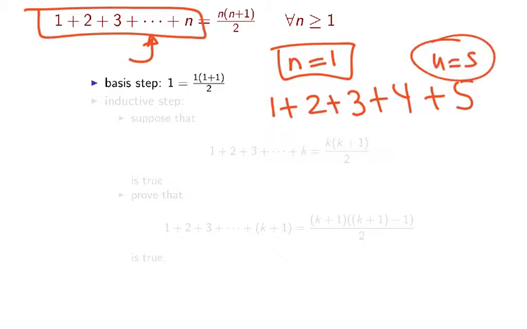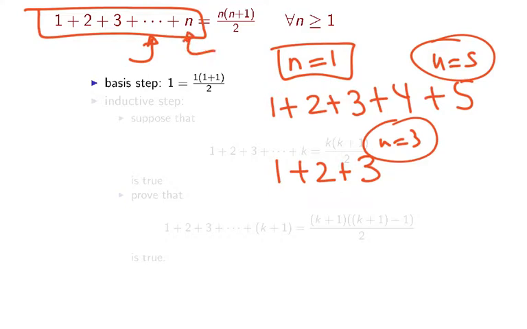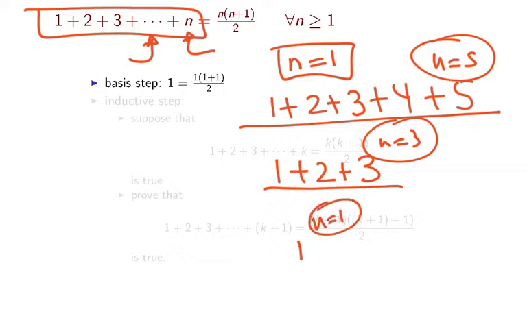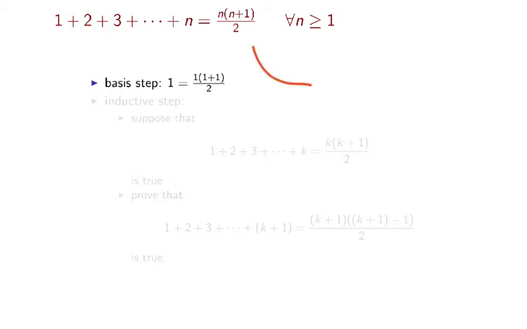But if n is equal to 3, it will be just 1 plus 2 plus 3. You see that the n not only indicates the last number that you add, but also how long the addition is, right? So when you substitute n by 1, you will do 1 plus nothing, because 1 is already the last one. So this is the value of the whole addition when you substitute n by 1. And on the second side, that's easy to substitute. We just put a 1 in place of n, right? So we get 1 times 1 plus 1 over 2.